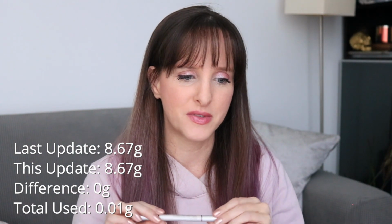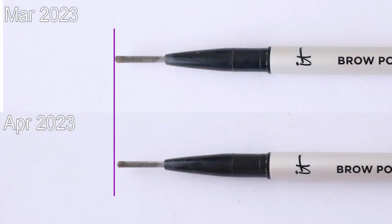So I go against my own rule in this project, and I have 2 products in the same category. I try not to do that because I've learned in the past, for me, it's just too much competition. But these I can use at the same time, and I pretty much use them together every day. So the first one is the IT Cosmetics Brow Power Universal Brow Pencil. Slow going, no weight change on this. 0.67 grams. Last month, still 0.67 grams. It's another brow product that just, I think that's just what they're like. But I know that there's progress on this. I have measured it. I look at it. I mean, I use it all the time. I am going to roll this out though and bring in a new pencil to use.